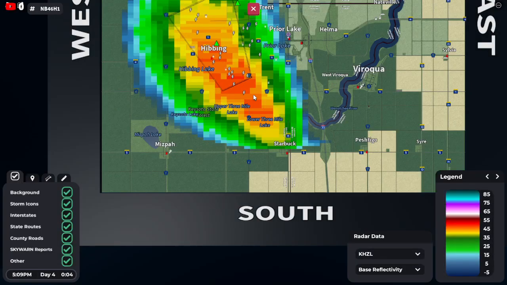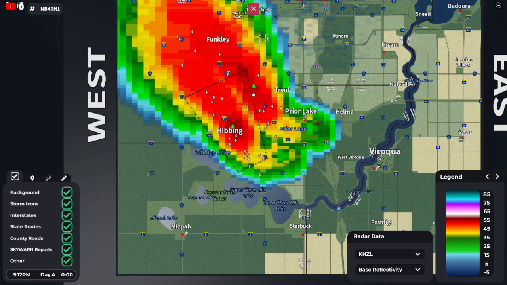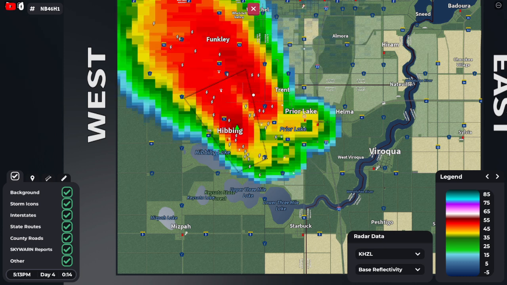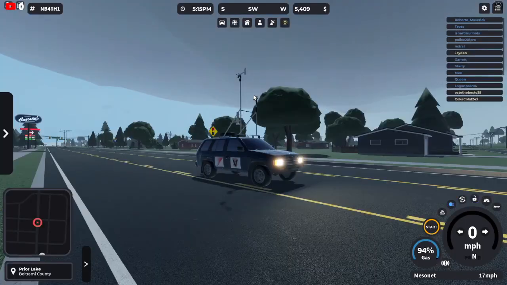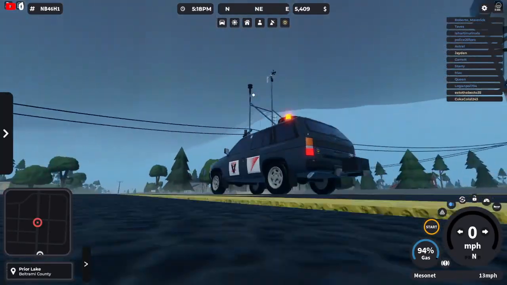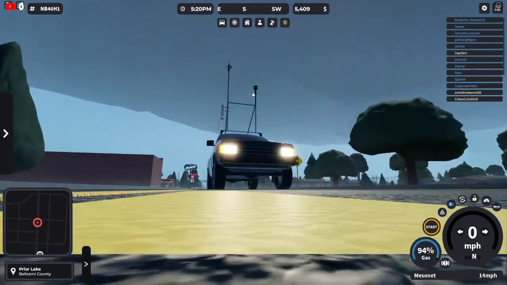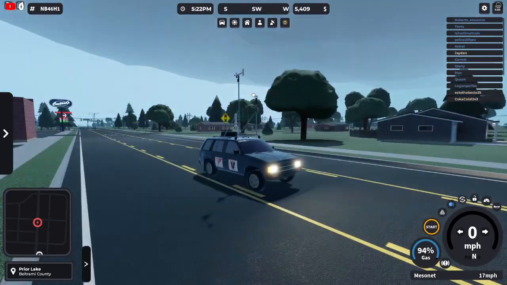Let me check the local Doppler radar. Alright, we got a new hook forming. We've got a new hook. Oh shit. We have a new hook forming. That hook died. This is a tropical storm.